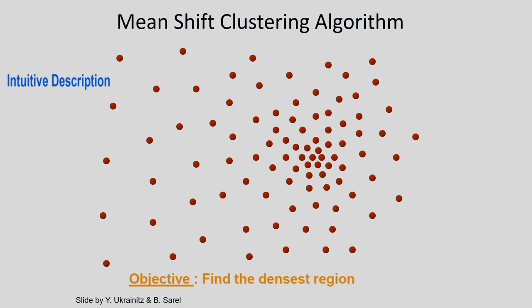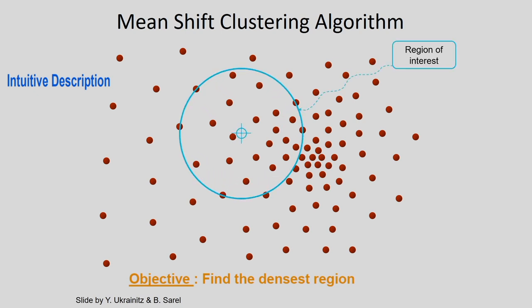So here I am showing one illustration. In this case you can see I am considering some data points in the feature space, and first I have to consider a region of interest. If you see in the figure, I am showing a region of interest, and the center of this region of interest I have shown. So this is the center of the region of interest. Corresponding to this region of interest, you can see the sample points within this particular region of interest. So all the data points within this region of interest you can see.